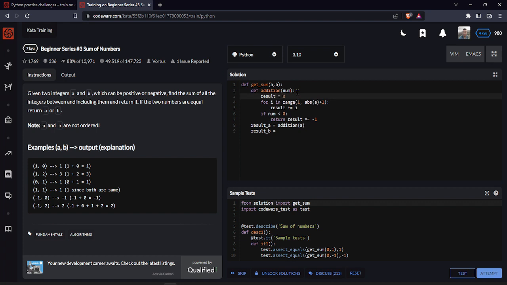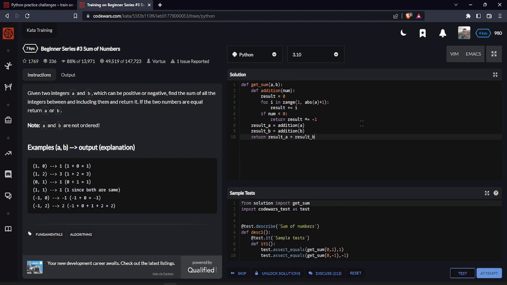Result is equal to 0. Addition B. I'm going to return result A plus result B.